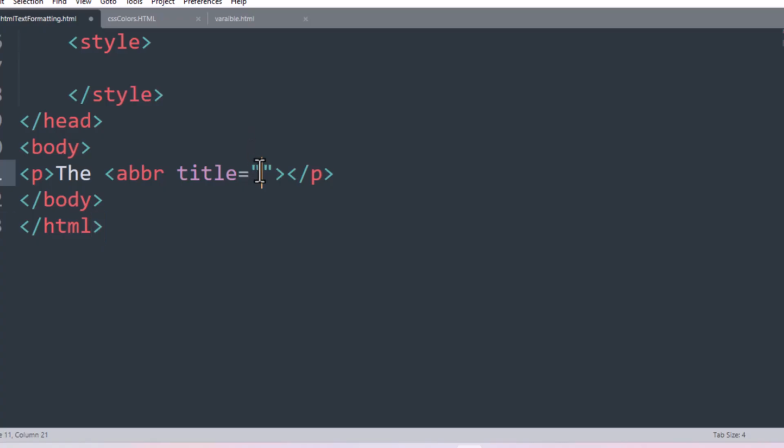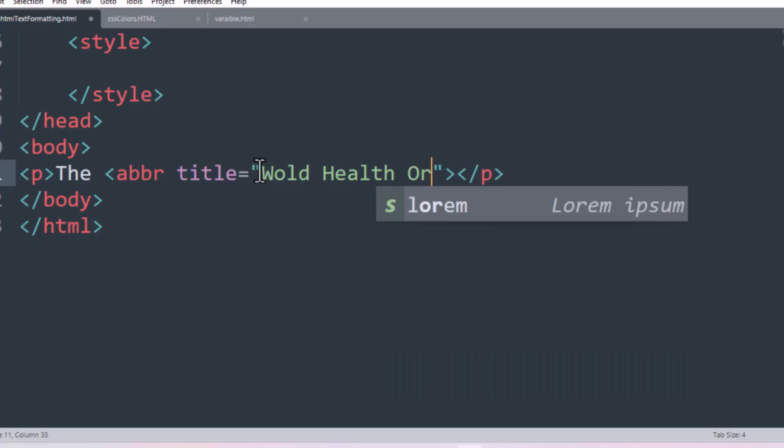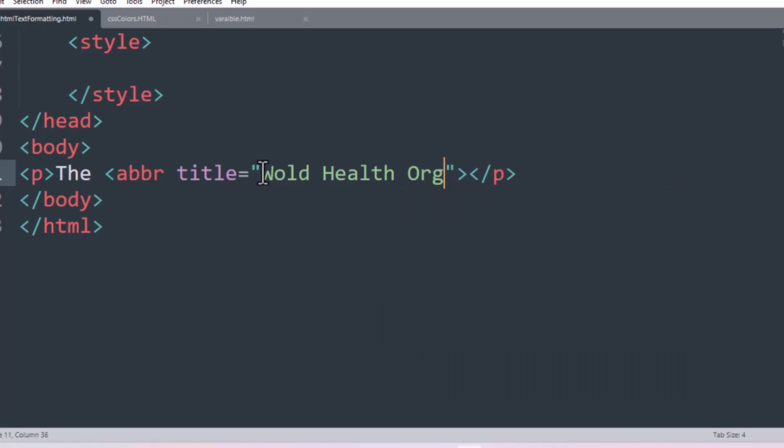So I can say World Health Organization, and you can give the acronym WHO, right?